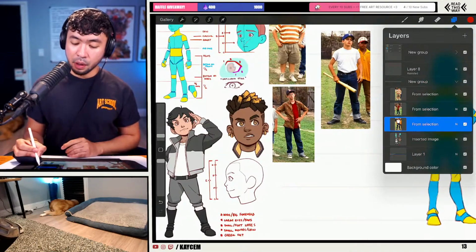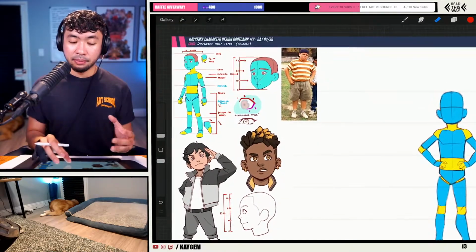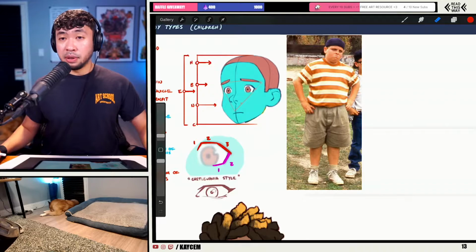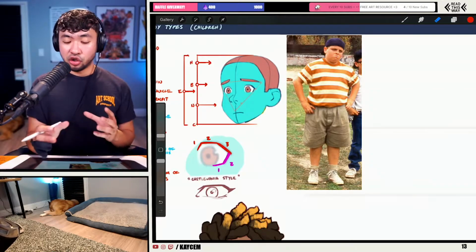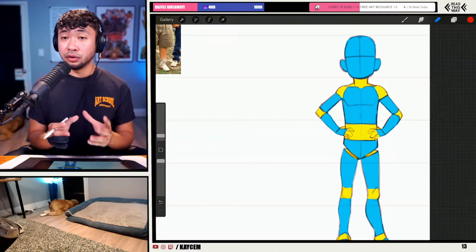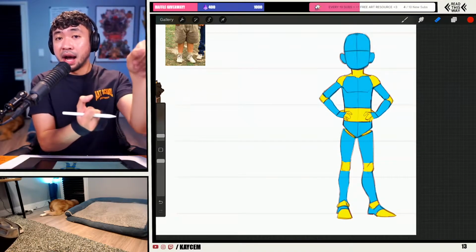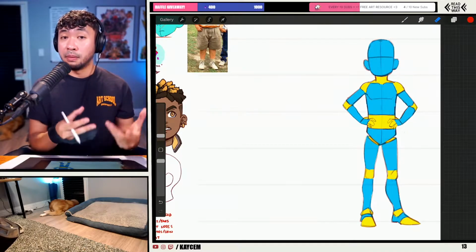But with that being said, let's go ahead and put away some of these other references, because right now I'm going to be showing you guys how to draw the body, particularly looking at drawing a little bit of a chubbier character. So drawing kind of a kid with a bit more body fat, a bit more of that shape. And for this one right here, we had a more rectangular shape for a lankier character, really lengthening that box vertically. And we're going to be using a 5-head proportion structure for my examples.